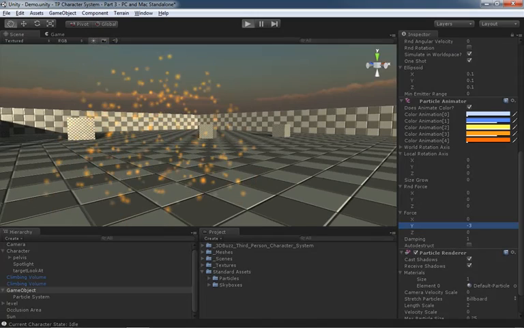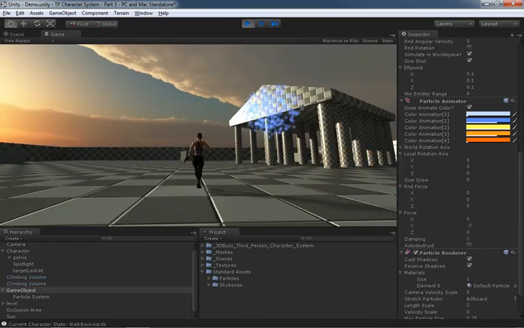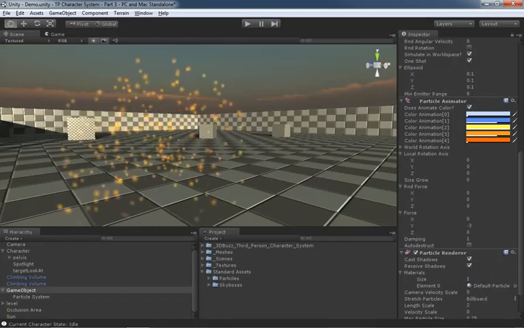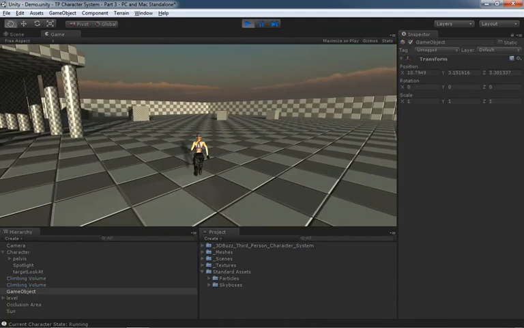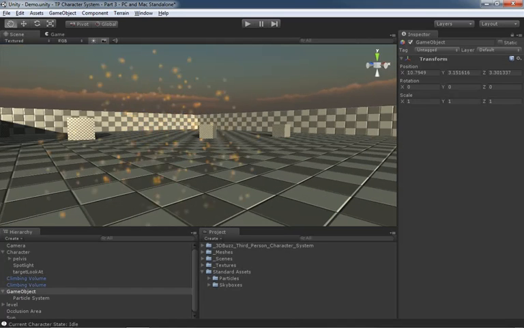Now, if I was to just hit play, we're just firing that off over and over and over again. If, however, we were to activate Autodestruct and hit play, we only see it once and never again. As a matter of fact, if you're paying attention over here inside the hierarchy view, the particle system itself disappeared and was no longer visible. And I can prove it.